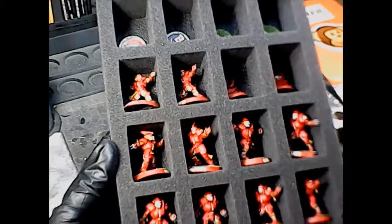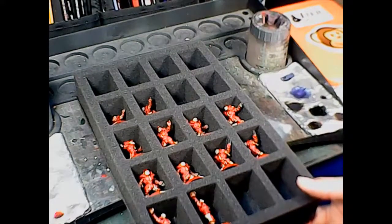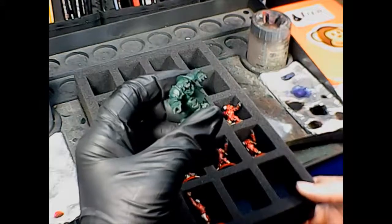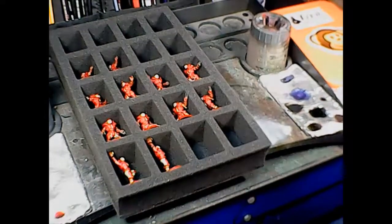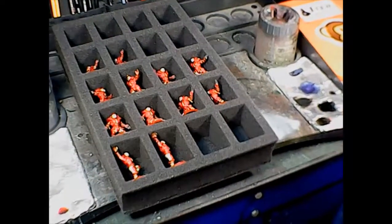You can see my human Kansas City Chiefs. And up next are the Orcs of Green Bay. That's going to be my next big project, or next big part of this birthday present for my brother-in-law. So I think this is going to be good. I think he's going to like it.